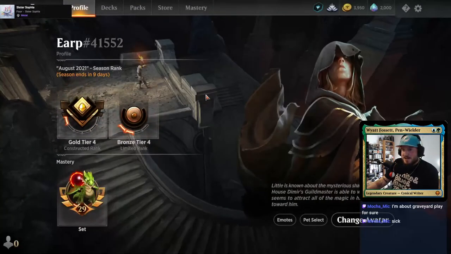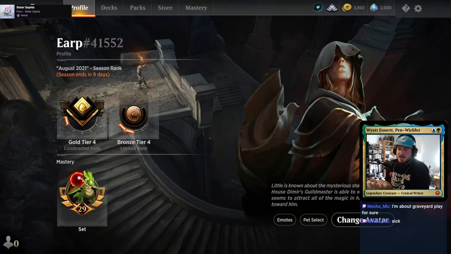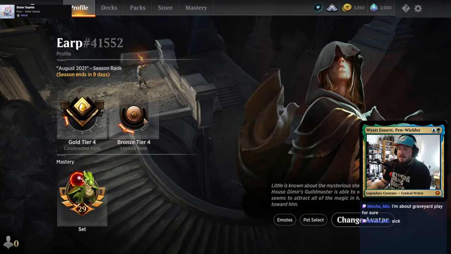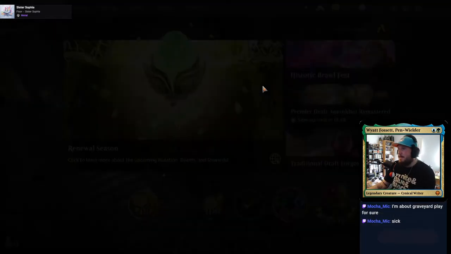Discard changes. I don't care. And it's fun because I get to do the free draft, which means I'm also gonna get some free stuff at the end of the season for having a limited rank. I'm still climbing constructed, but it's fun. I'm having a good time.